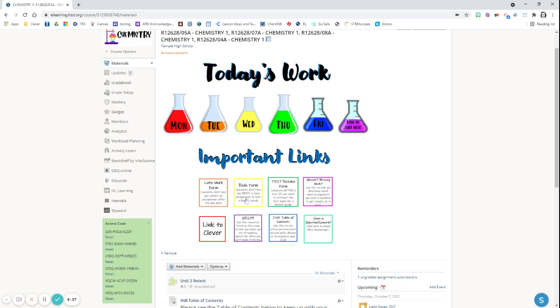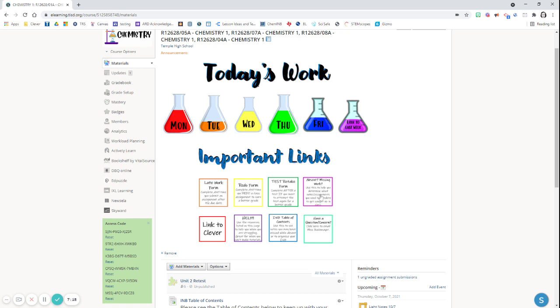Whenever a student is completing an assignment for a second or third or fourth or 500th time to try to raise their grade, they need to complete the redo form. This way I know, hey, student attempted a redo, I need to go in and update their grade. The next one is a test retake form. This one is only to be used for unit exams, and it doesn't get completed until after the test, if the student wants to attempt the test again. I've had some students sign up for retakes and they never showed. But anyway, that form's there. These are all Google forms, so they fill them out.